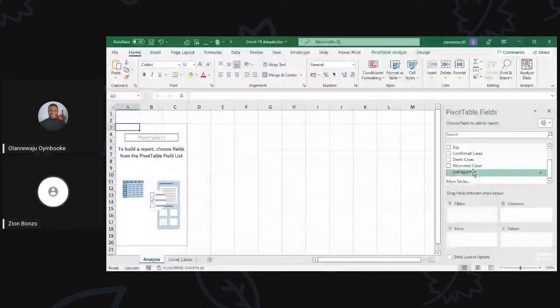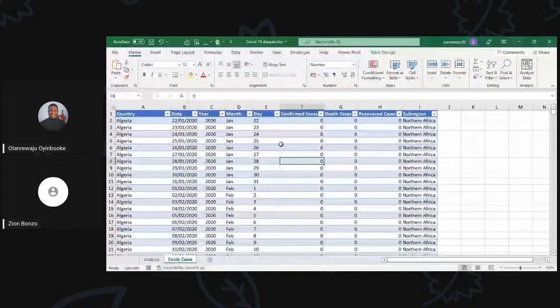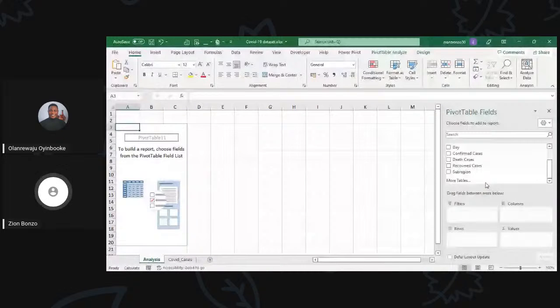If you want to look at the confirmed cases by the country, you go inside the pivot table. You see on the pivot table you have the fields: the columns, the rows, the values. So I'll click on the country, then drag it to the rows.